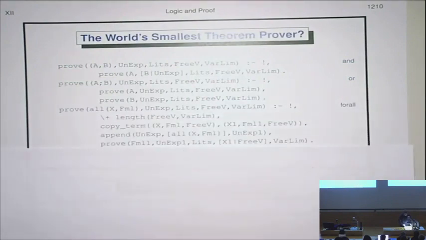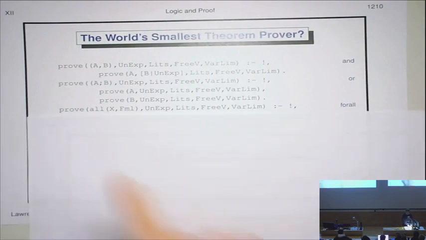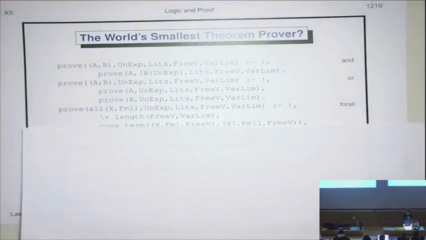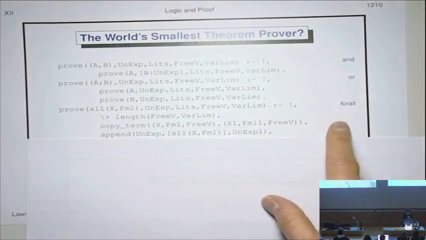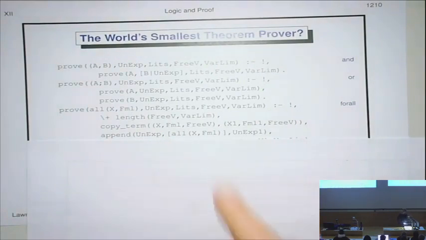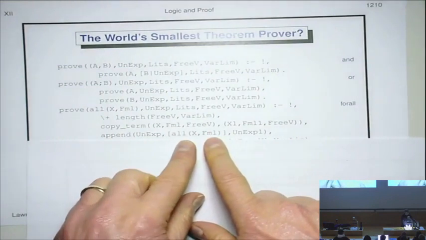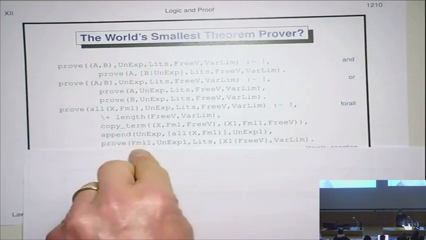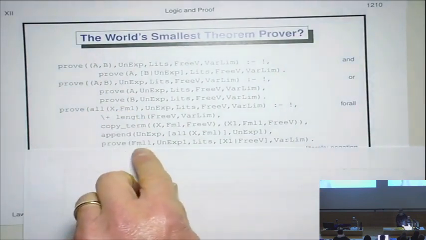Now we've dealt with the and the or. The for all case is kind of evil. And even if you knew Prolog really well, I'm not sure I would go through all of this, but basically that's a for all formula. X is the variable, FML is the body, and using some quite evil trickery, a copy is made of the body, a new variable is copied into the body, and finally, because you may need to use your quantified formula again, the entire quantified formula is moved to the end of your list of formulas, so that clearly if you kept it at the head, you would just keep expanding it forever and then you'd loop. So instead of keeping it at the head, you move it all the way to the tail, and you carry on proving with the body of the quantified formula which you've just plugged a new variable into.